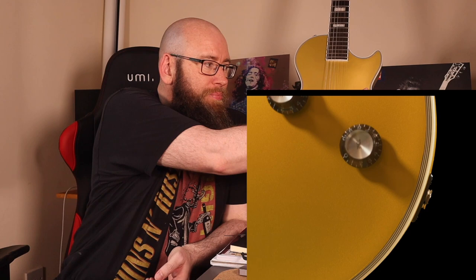Here's the thing about this guitar: it looks great from a distance in terms of the finish. But the finish is called Double Gold Vintage Aged, and my problem is around the edges — around the binding in particular — it's very poorly done. It's like it was scraped last minute on a Friday afternoon by someone in a hurry to get home. The binding is just uneven in multiple spots, and once you notice it, you can't unnotice it. I'm quite disappointed with that — it's going to bug me forever.